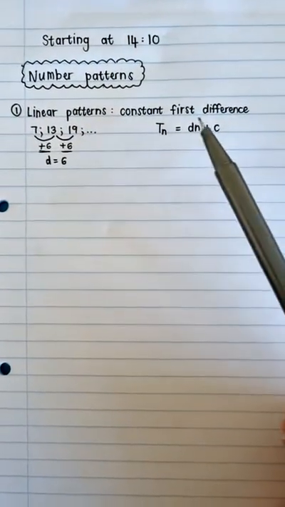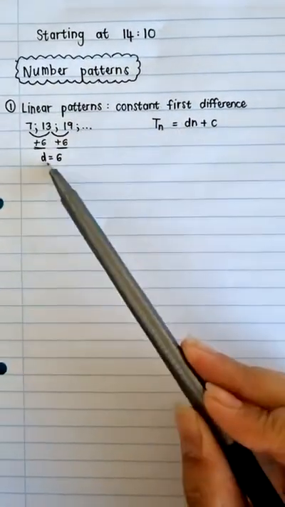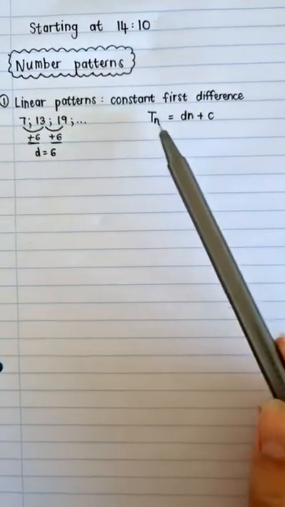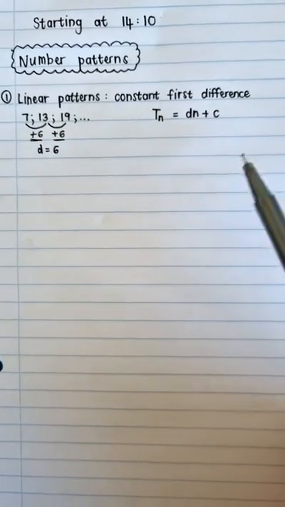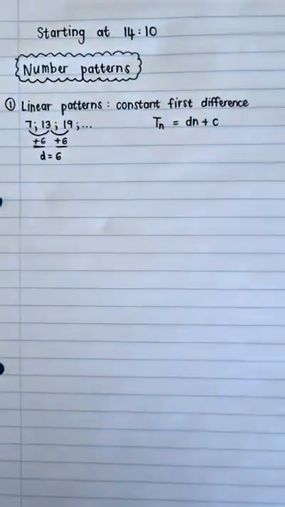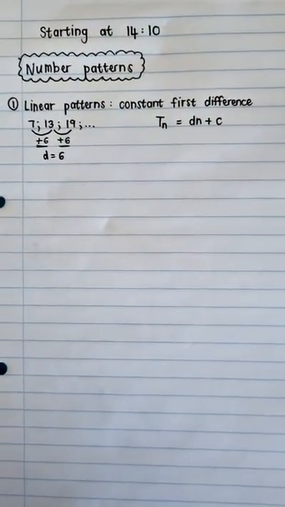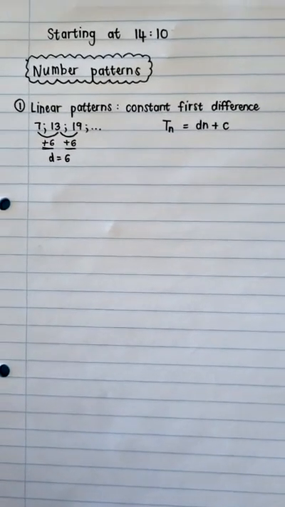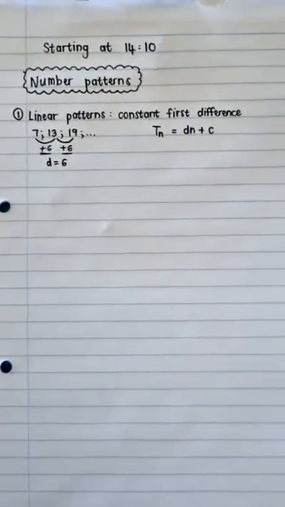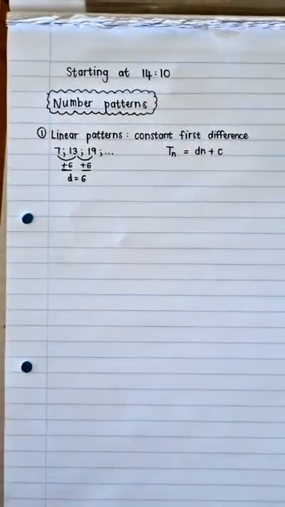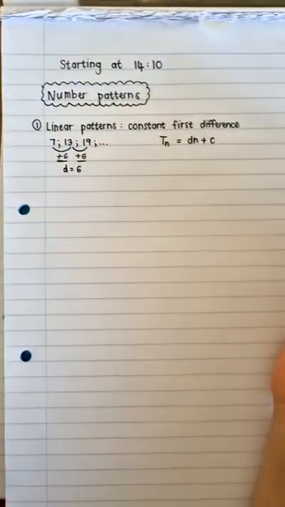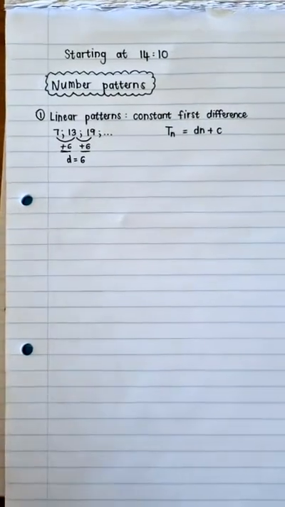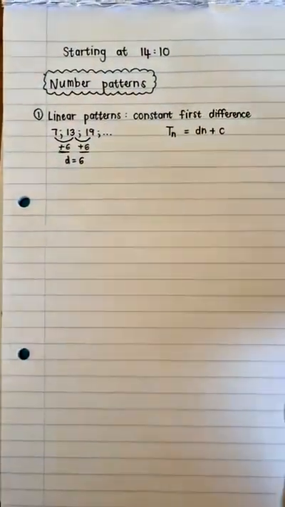Okay, so this is the formula that's in my note, where D, you can see, is the first difference, the constant difference. And then C, you'll have to find by inspection. You can use A instead of D, that's perfectly fine. I'm actually going to show you guys a new formula today, which is the formula that you are supposed to learn in grade 12. So this is the grade 11 formula, and we're going to go through the grade 12 formula as well.